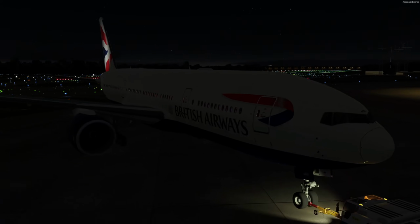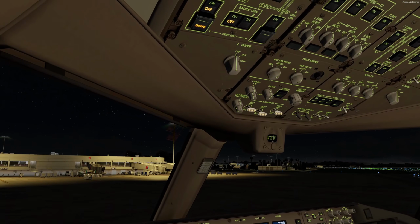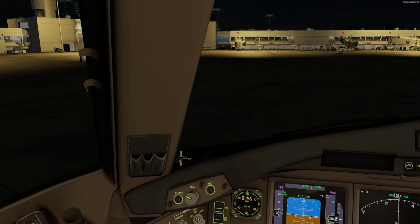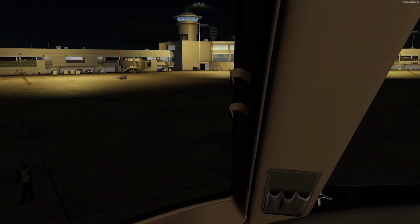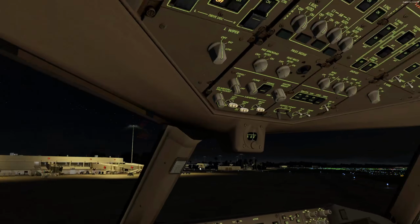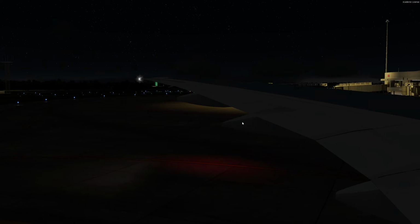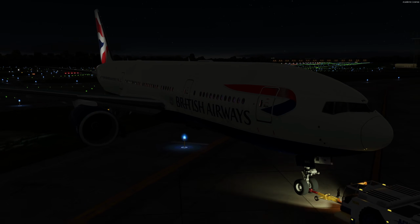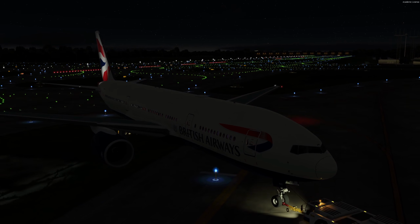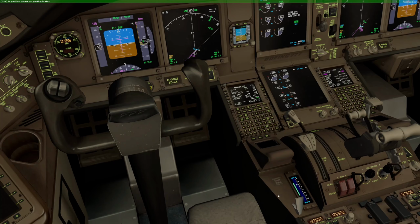I don't know where we're going, because there's no taxiway marking. Well, there's no lighting, so I can't see the taxiway markings. It's a bit scary at the moment on where we're heading. Let's light up the sky. We can't. It's just off. GSX is going to stop now because I'm kind of a little worried about what's happening. What is going on? GSX memes. GSX memes. Come on, man.